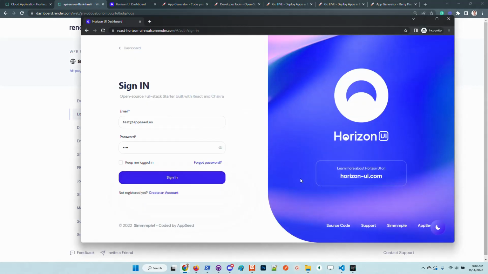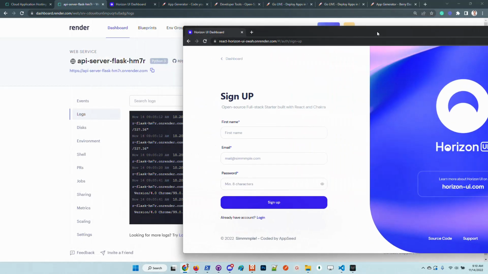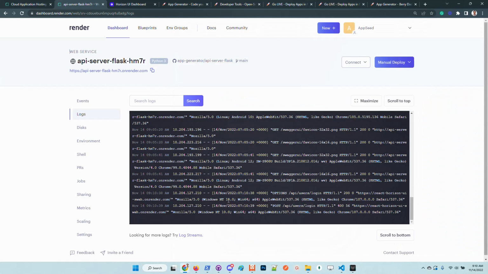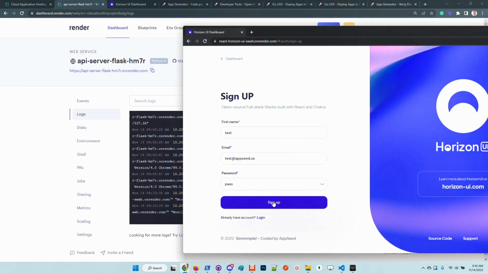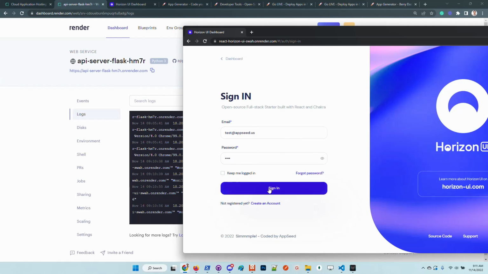So we should have here an error message. Okay, so the request is forbidden. So we just need to create the user. Okay, we can see that the requests are sent to the server. Now the user is created and we are good to go.